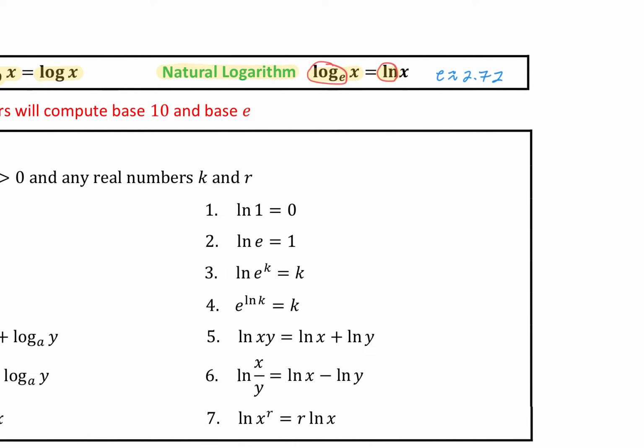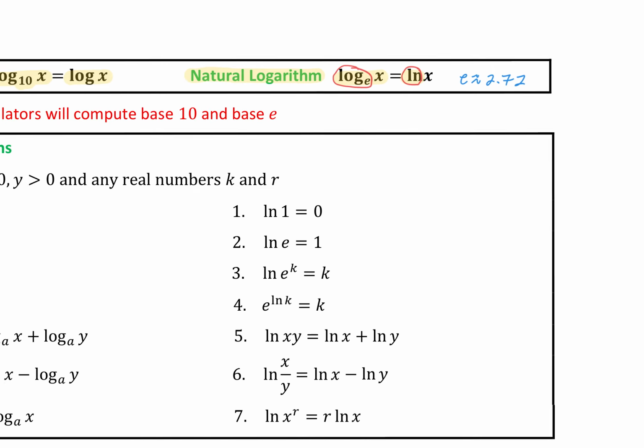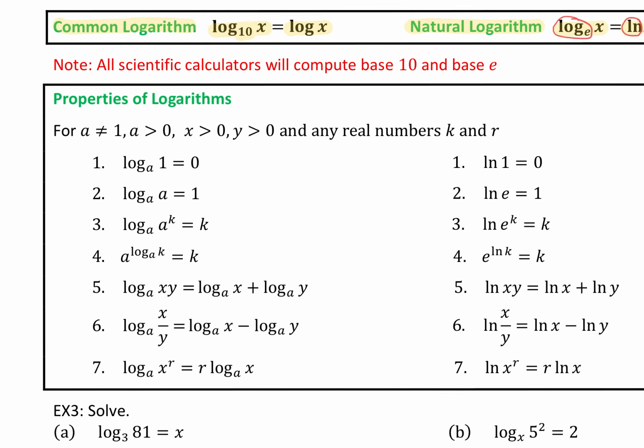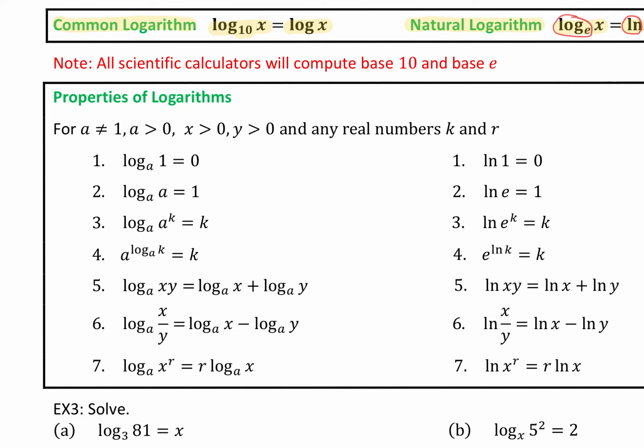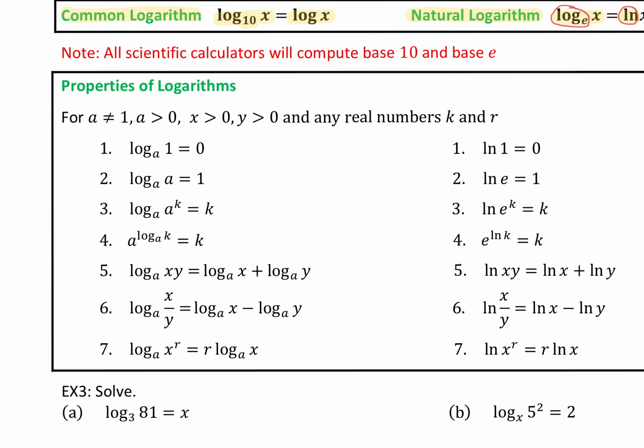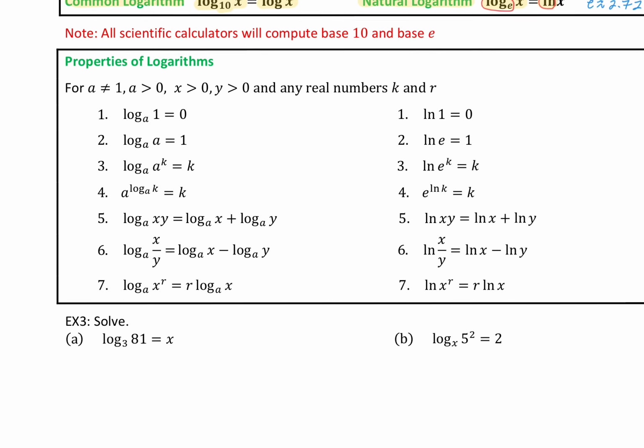And why is it ln when it's natural log? Why isn't it nl? And that's because the mathematician hundreds of years ago that actually named these functions was French. So it was actually logarithm naturel. So in French, it is ln. Regardless, if you see ln, that's just log base e. Now these are used so often that all scientific calculators should be able to compute base 10 and base e. Now in this following table are a ton of properties.